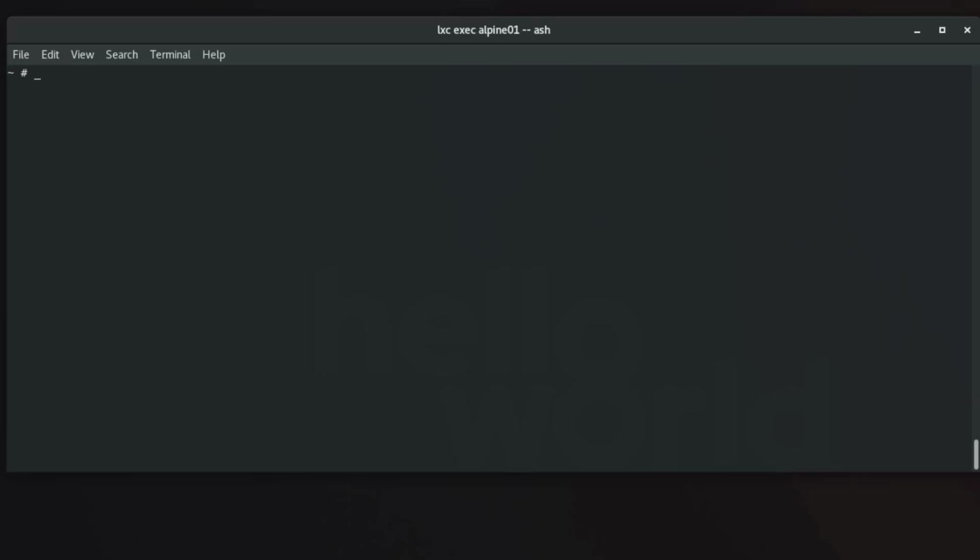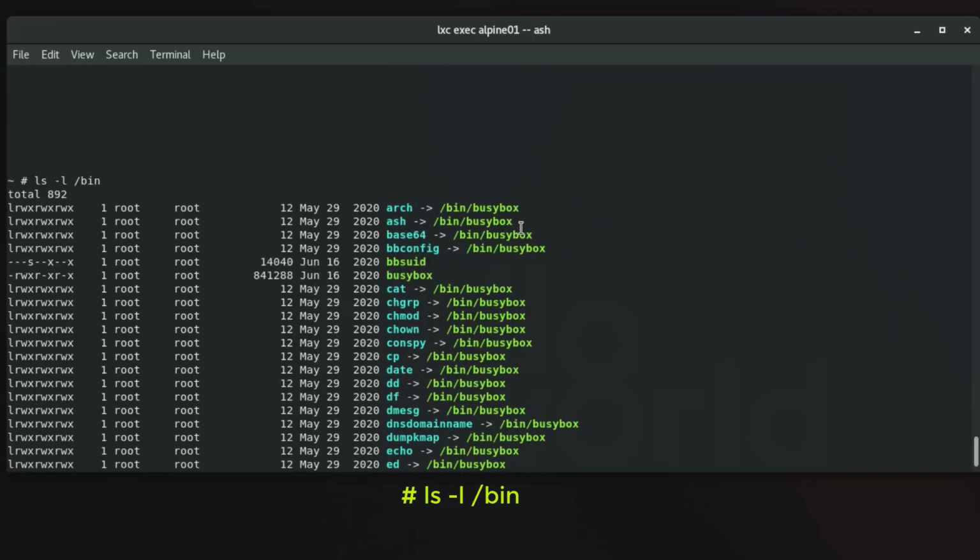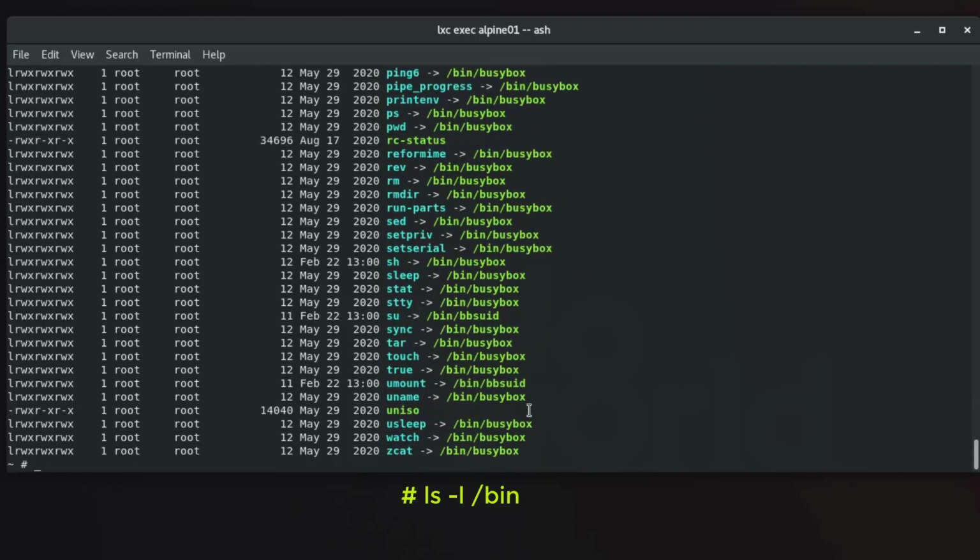Okay, first of all, you should know that Alpine Linux is using BusyBox, which is a bunch of scripts and commands in Linux. In order to prove that, if we see all that is inside the bin directory, you will notice that almost all the commands are linked to BusyBox. Okay, so all the commands that exist in this bin directory reference BusyBox. So Alpine Linux is almost based on BusyBox. Okay, let me clear that.